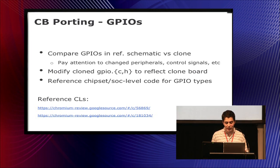You'll see that for every architecture, every chipset, we specify GPIOs a little bit differently. So you may need to go back to the chipset code to see, okay, what exactly is this GPIO input 10K PD? What does that mean? And you can dig through the code and figure it out. There's no real standard way to write these kinds of macros, but you can always reference the chipset code to see what's happening.